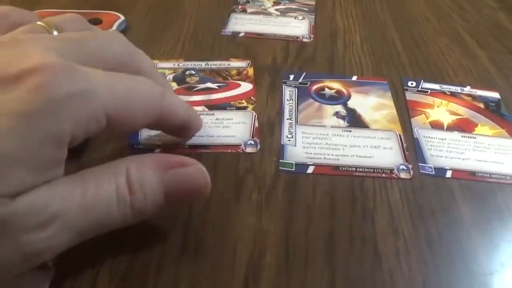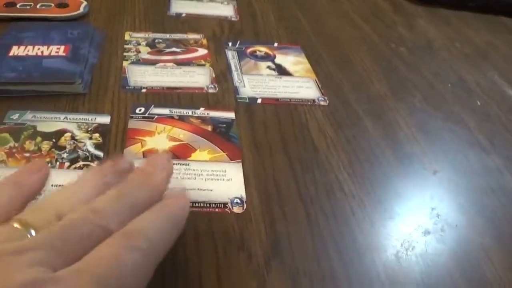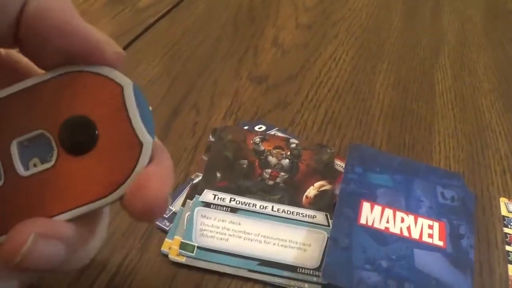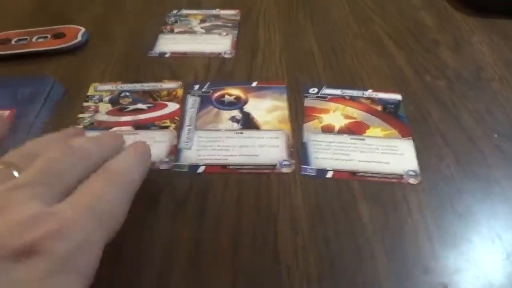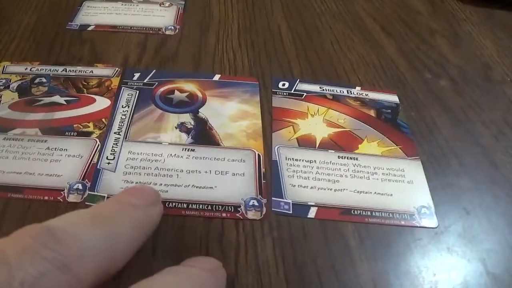And I think what I'm going to do is I'm going to flip. But I'm not gonna put shield block in there yet. I'm not gonna play that yet. I'm gonna flip. I'm gonna go ahead and take the damage, 2. So I take 2 damage, so I'm down to 9. So let's do that. Then I'll put shield block there. We'll save that. And Captain America gets +1 defense and gains retaliate 1.